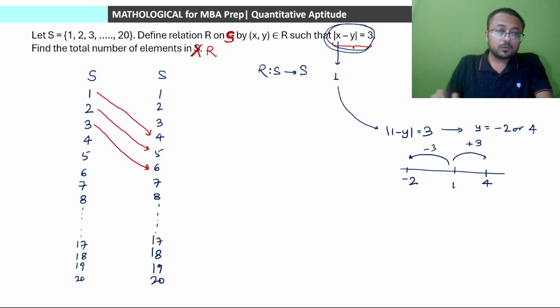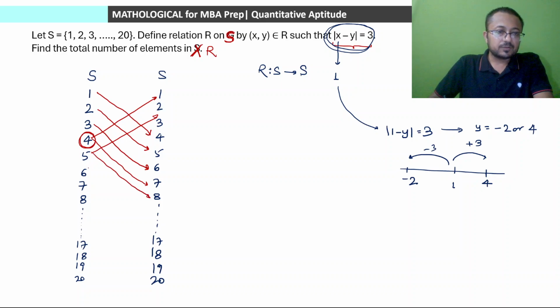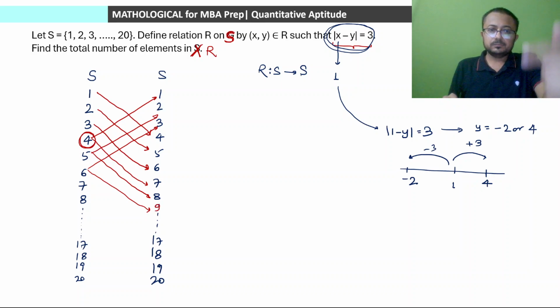Now coming to 4, 4 will be first element for which there are two solutions, two relations from 4 to 1, since 4 minus 3 is equal to 1, and from 4 to 7 as well. So there are two pairs for which 4 will be part of it, 4 comma 1 and 4 comma 7. Similarly for 5, 5 minus 3 that is equal to 2, and 5 plus 3 that is equal to 8. Similarly for 6, 6 comma 3 and 6 comma 9, 9 भी आएगा. Okay, so and so on. So there will be two pairs for which 4 will be part of, 2 pairs for 5, 2 pairs for 6, 2 pairs for 7 and so on.